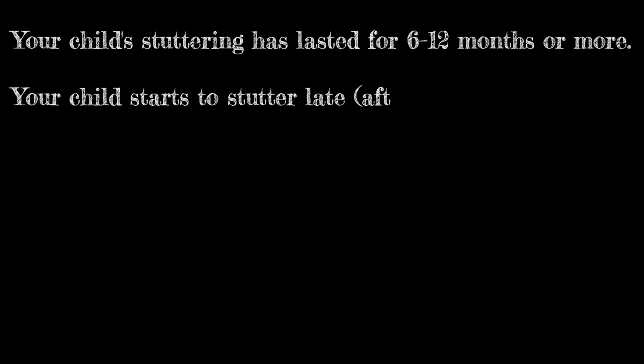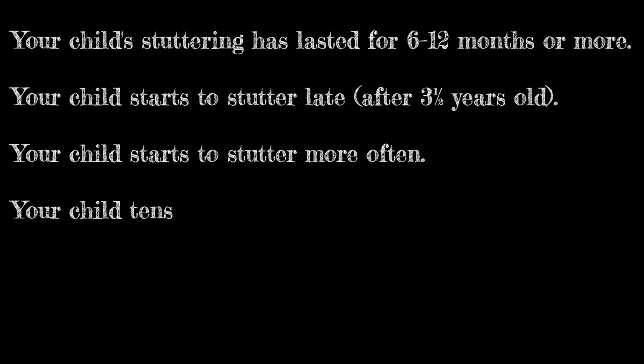Still, there are known risk factors, including gender, as boys are more likely to stutter and continue stuttering than girls, and the age when stuttering began. If a child starts to stutter after 3.5 years of age, the risk of continuing to stutter increases. If you believe your child stutters, it is recommended that you seek help from a speech-language pathologist sooner rather than later. It is best to seek professional help if you notice any of the following.